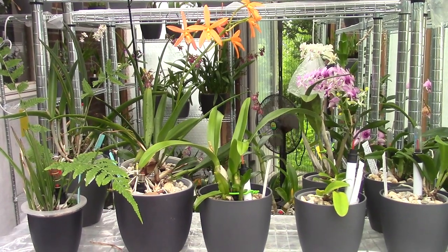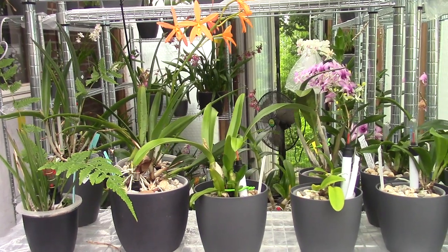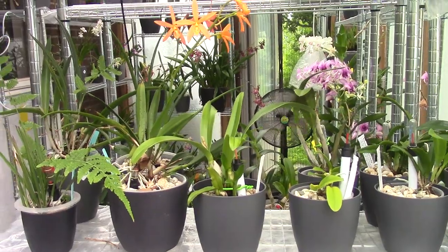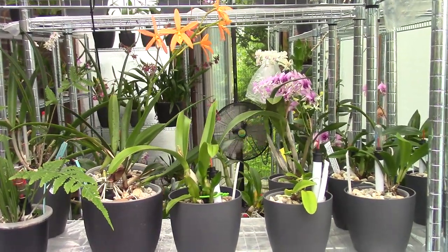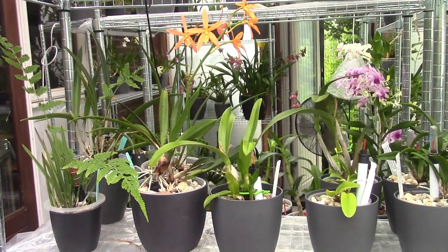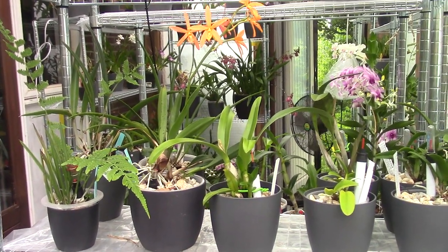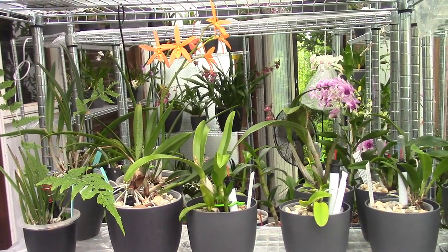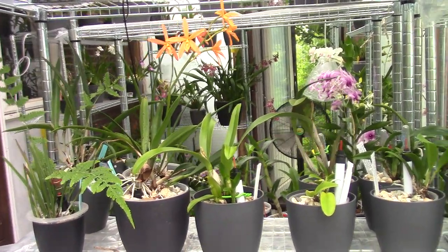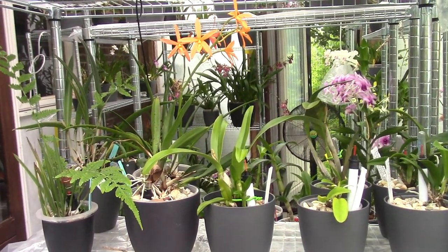I've had this one for about three years now - it's one of my first Arcads that I bought when I decided to increase my Arcad collection. I saw it at Rick L's channel and he already explained that it's kind of an easy grower, and it really likes to bloom and the blooms stay on quite long, which is very beautiful. But before I dive in further, I just wanted to mention the other participants for this Care Collab.